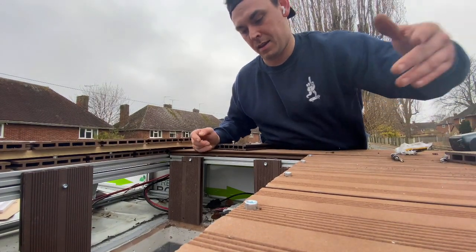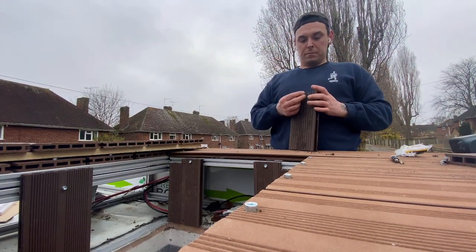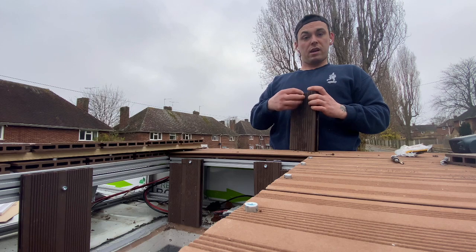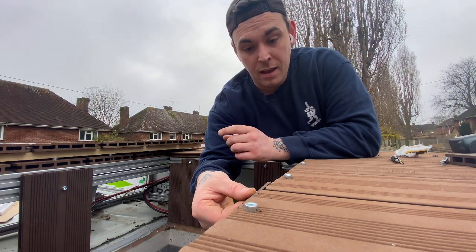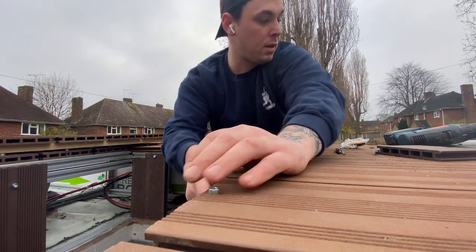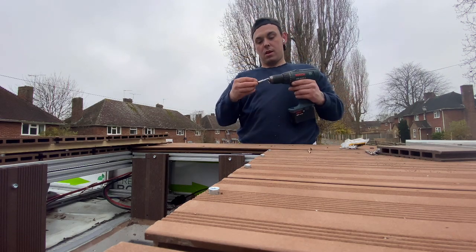This is it. Last bolt put in for the four. No, we've got six supports in there at the moment. The rest will be filled in. And this is all the bolts I have for the time being. I literally just had to dig through everything I have to find these bolts. Absolute nightmare. But now I've got these last two nuts.